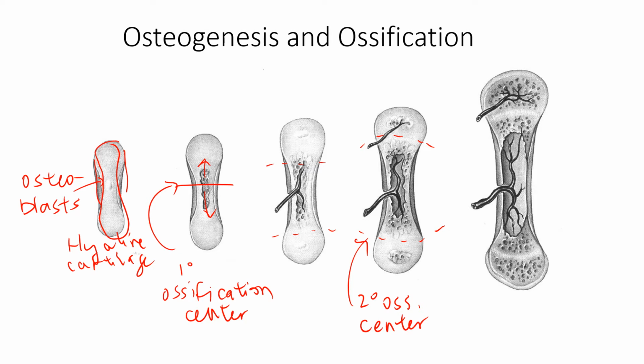Okay, so when we see this primary ossification split apart and move toward the opposite ends of the bone, there are cartilage cells that will continue to reproduce to help elongate this bone. When those cartilage cells grow and then they're replaced by calcified salts, that creates an area here in the center of the bone where those cartilage cells will die. You can see this area here begins to enlarge and gets even bigger. So those chondrocytes die, and we have lysosomes that help to remove those dead cartilage cells. We also have osteoclasts, which are bone-destroying cells that help to restructure, you might say, how this bone looks on the inside.